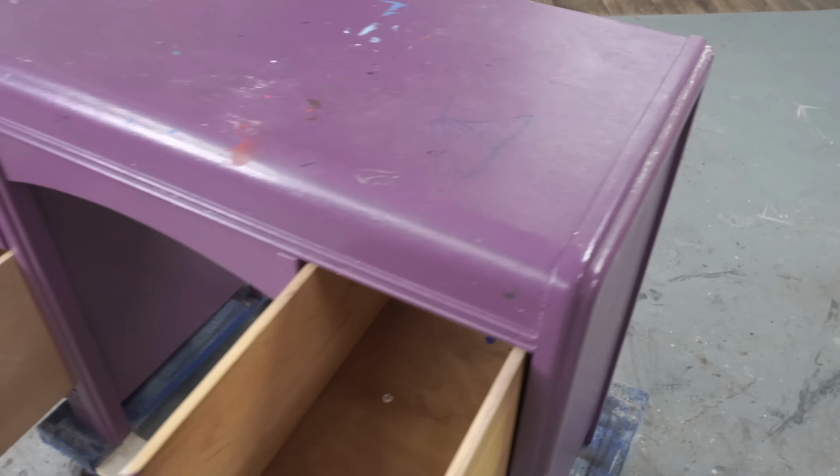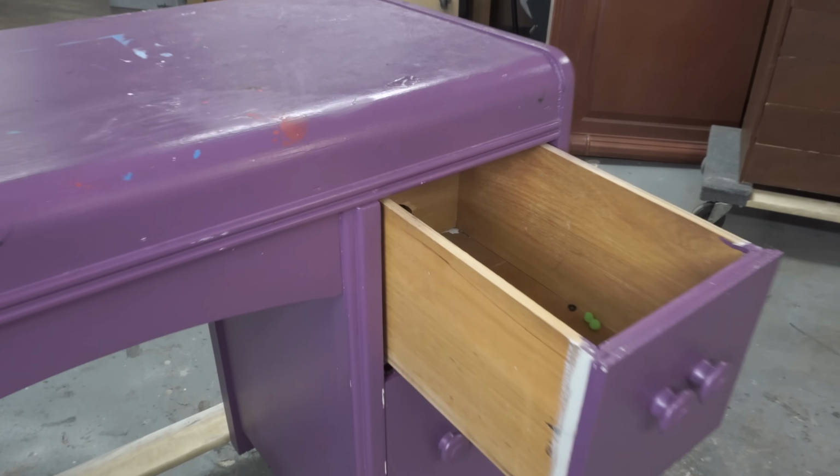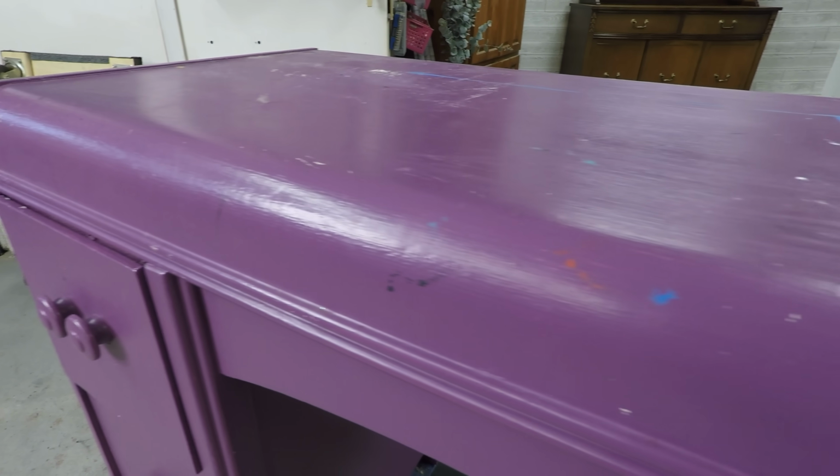Oof, this one's a doozy. This is one of those projects that I go into not knowing exactly what the outcome is going to be. I have visions for it, but I have no idea what is under this horrible purple paint. And this was obviously in a kid's room. That's fine, kids love purple.